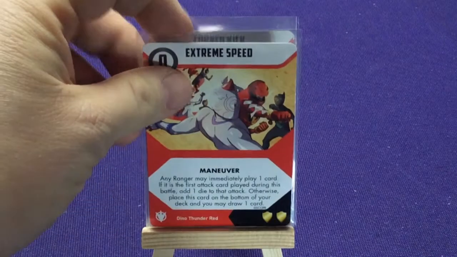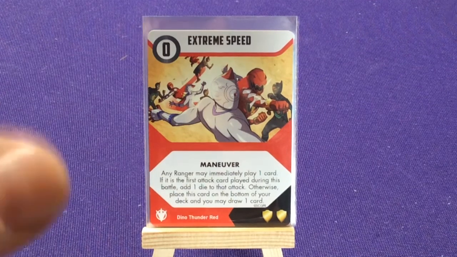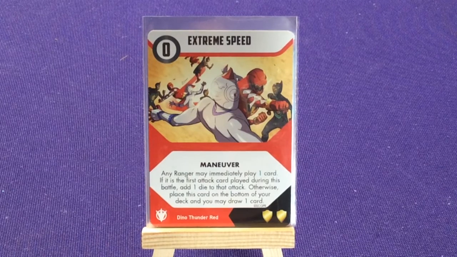Alright, we have 2 copies of Extreme Speed, which is a maneuver. You can see him zipping in and out there. Any ranger may immediately play 1 card. If it is the first attack played during this battle, add 1 die to that attack. Otherwise, place this card on the bottom of your deck and you may draw 1 card. So either one of those are kind of neat because you could use it with his regular ability, basically negate that losing a die. Or you could use it right away to power up the first attack if you need to.